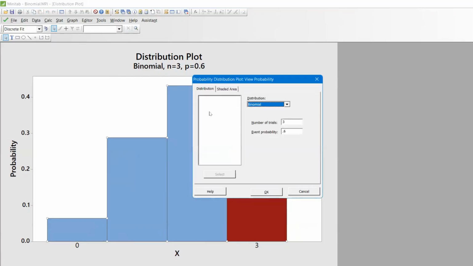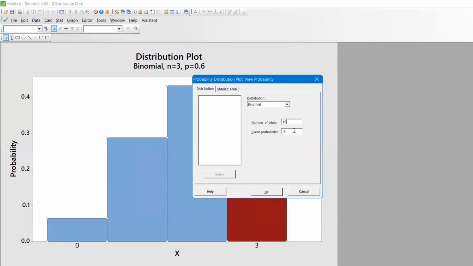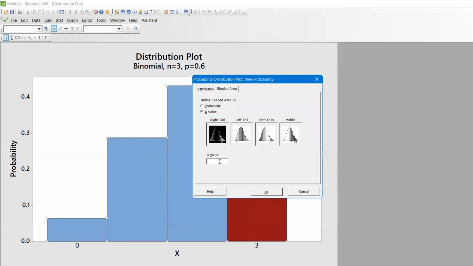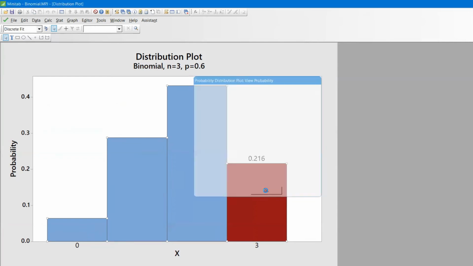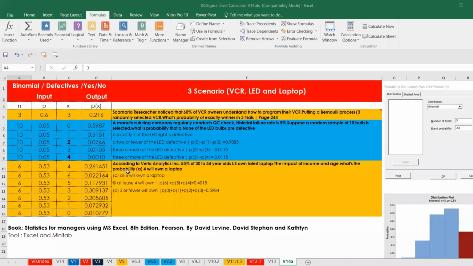Control E. I'm going back, and the sample n equal to 10, and 0.05, 5%, 0.5, and shaded area. I'm going to start with 0. Give okay. If it is 0, what is the value? 59.87.